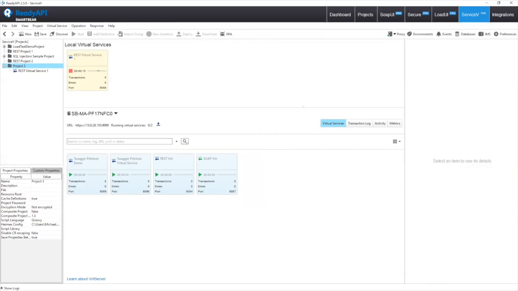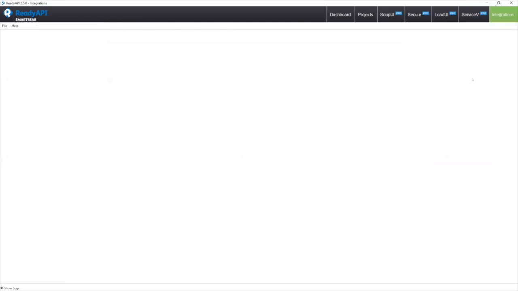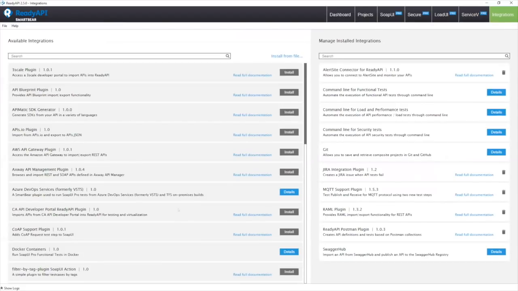All right, and speaking of CI/CD, obviously you want to be able to take these tests that you've created, these virtual services that you've created, and be able to tie them all together as part of a greater pipeline or automated process here. So we have these deep integrations that we're building out with each and every release for all the different ways that your APIs live and work here, right?